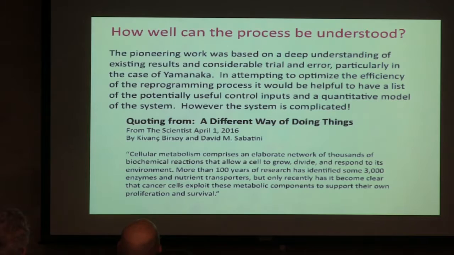These discoveries were not very well understood, I think it's fair to say. In fact, Yamanaka did a great deal of experimentation with transcription factors, and as I said, there were enough to make the combinatorial problem quite challenging, or tedious at least. And he found a combination of four that would, in fact, push things back up the hill. What are the chances of really understanding these things?